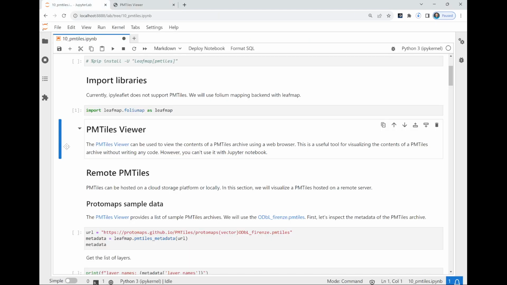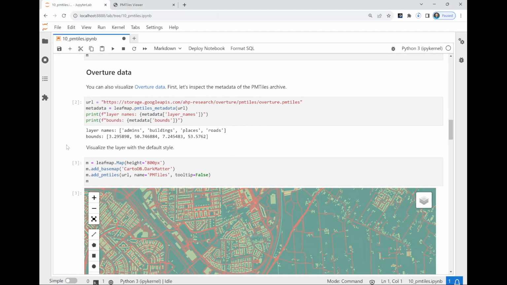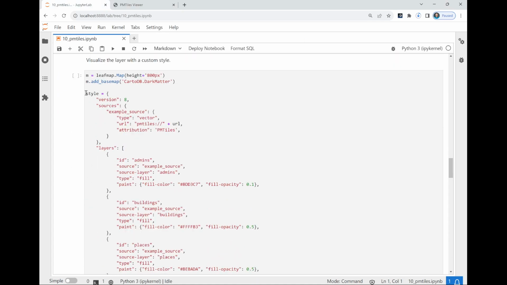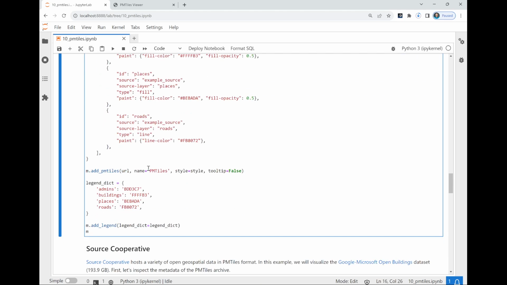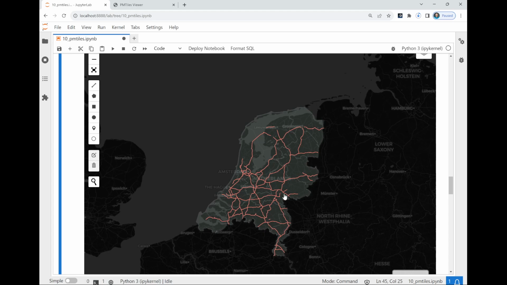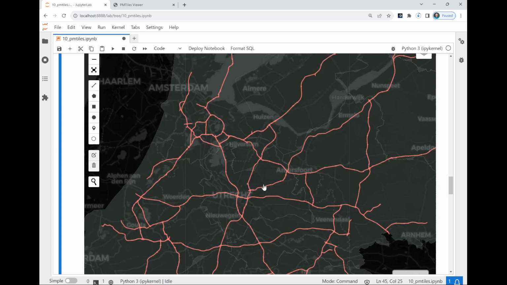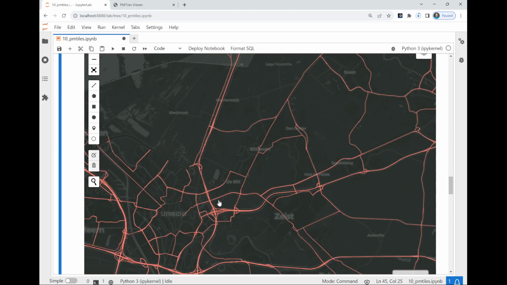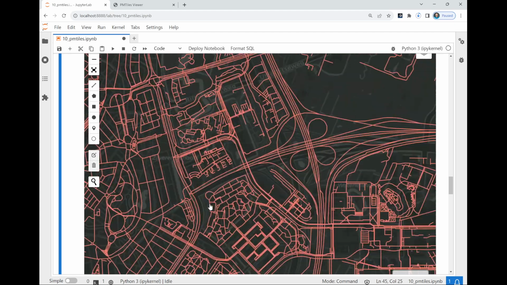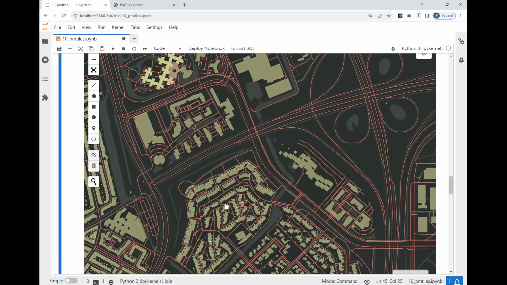So let's go back to this one. By default, you're using the default style, but you can also customize it. Like I said, you need to provide something that's pretty lengthy, but the advantage is that it allows you to customize the data whichever way you like. See? So now it looks like this. You can zoom in, you can see the color, the lines, the rows, the polygons. Only when you zoom in can you see the details about rows. Right, so now you see the buildings. Pretty nice. Again, color, everything you can customize.